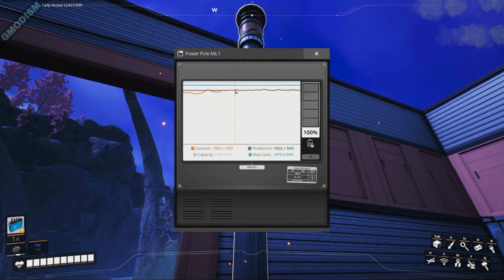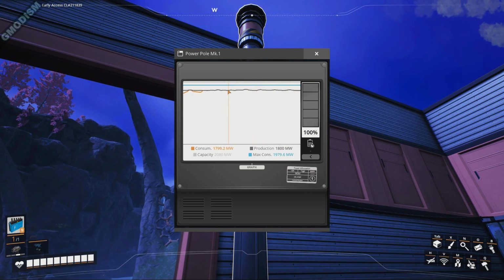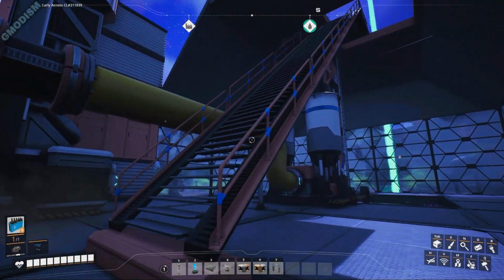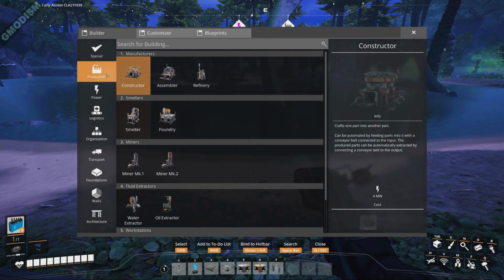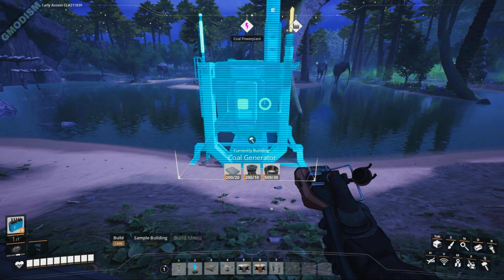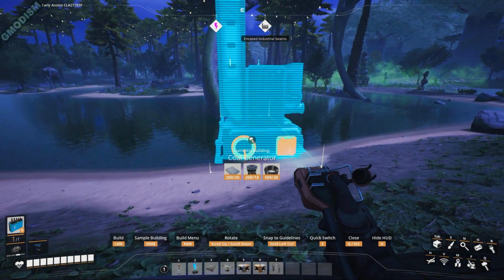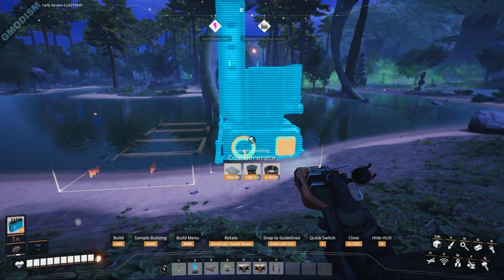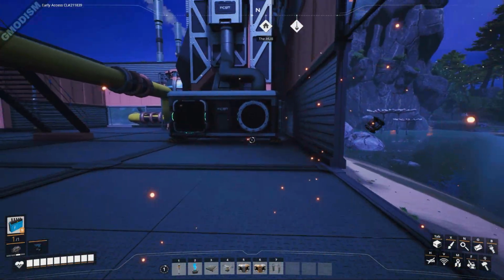As you can see here, we are taking a little bit more than we're producing. Of course, our production is within the limits. And that is because, I think, our biomass burner battery. So yeah, we don't have infinity here. We'll need to get down some coal power plant to, well, get it running. Now we won't go through the coal power plants in detail. We have a dedicated video for that if you want to check that out. That can probably be pretty useful.